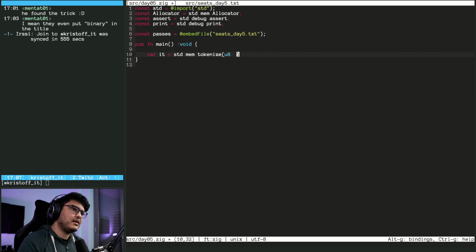I think it's the type, then passes, and I might be misremembering, and then we just want to tokenize on a new line. I don't think there's any other separator that we care about.